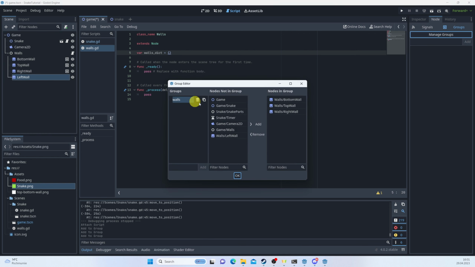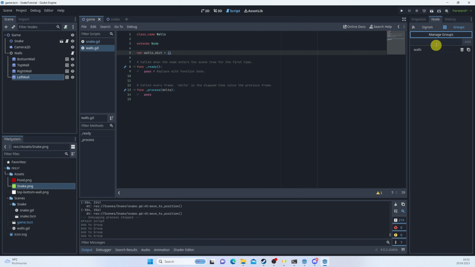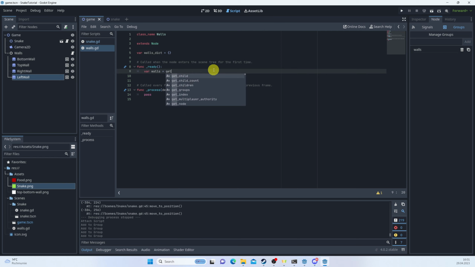Also click manage groups and add the wall like that, but also writing the correct name is gonna work. So here I'm gonna just write get tree, which is going to get the whole tree of the game, and then get nodes and group walls, which is gonna give us back the array of those nodes.